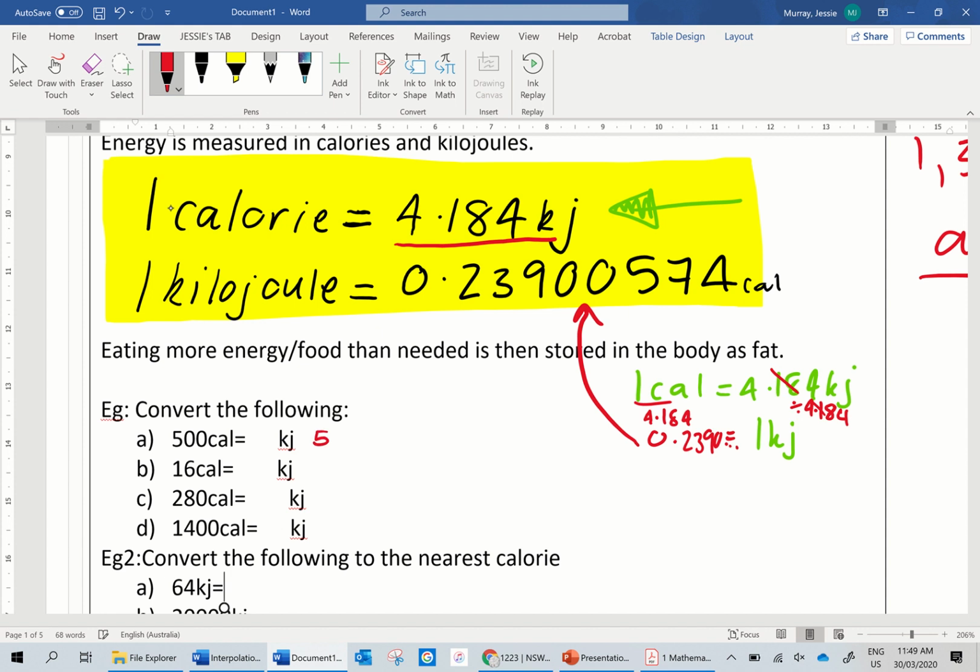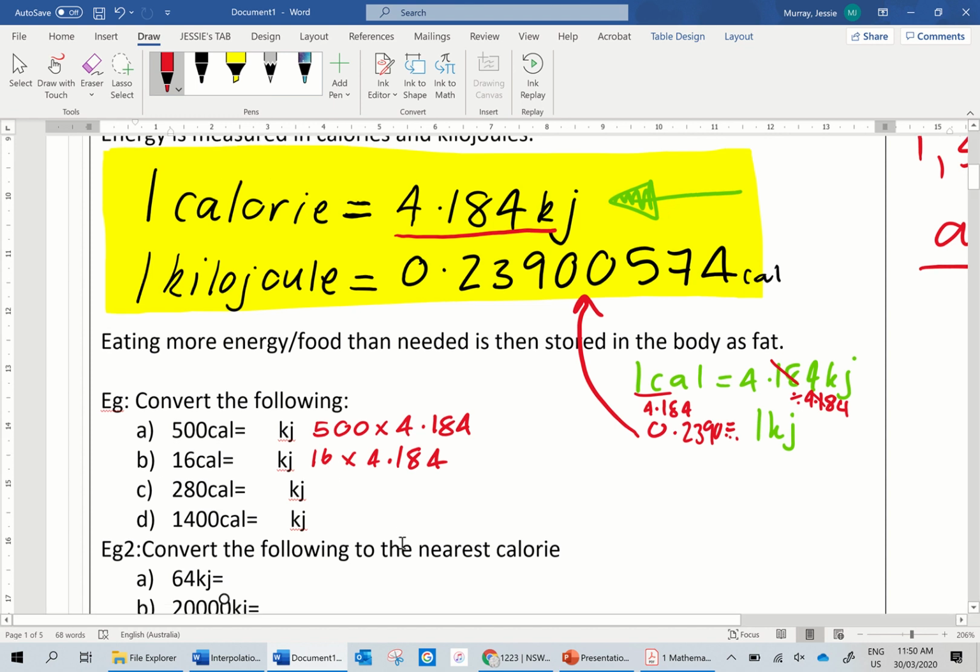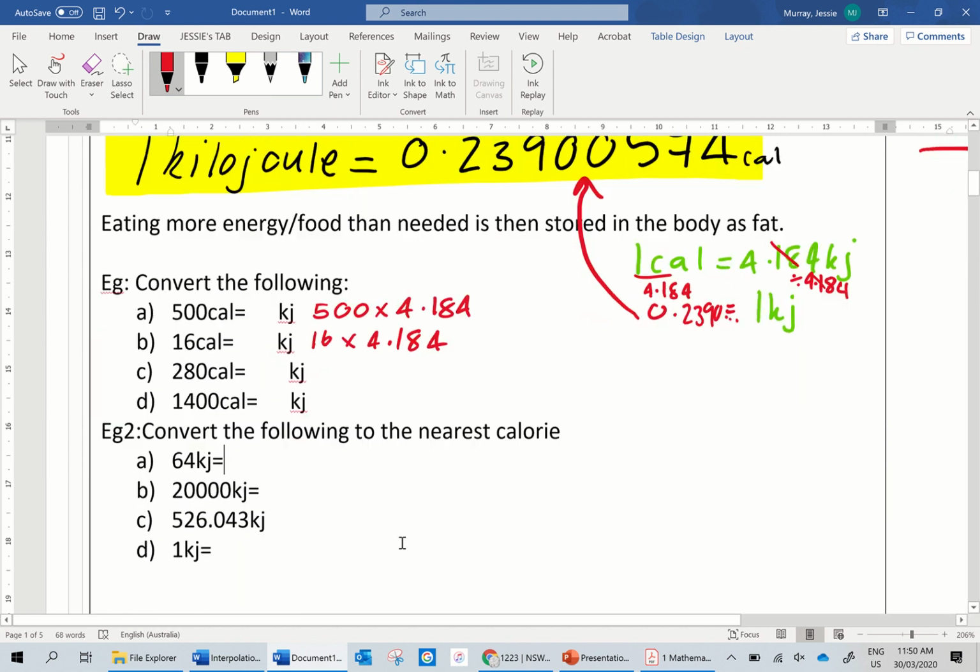I'm just going to write my working here for this one. And then I get my answer. For each one, it's just as simple as filling in that idea. If 1 calorie is this, then 16 calories is going to be 16 times 4.184, and that turns it to kilojoules. In everyday life, I just think of it as 1 calorie is 4 kilojoules, so that's what I use in everyday life. But otherwise, in mathematics, we use 4.184. Keep going through. I'll put my answers up in a moment, but it's something for you to practice anyway.